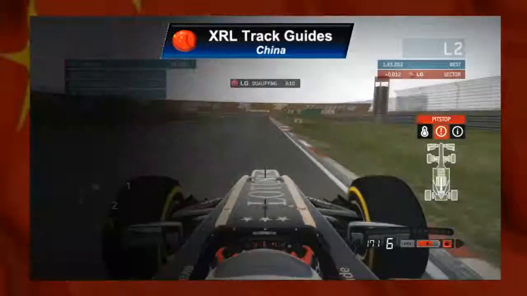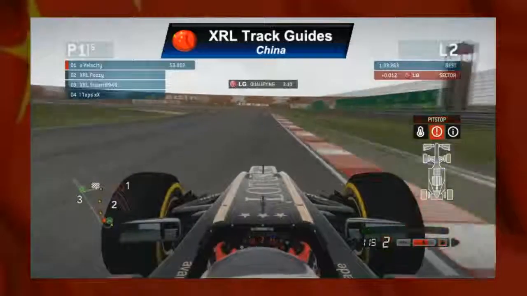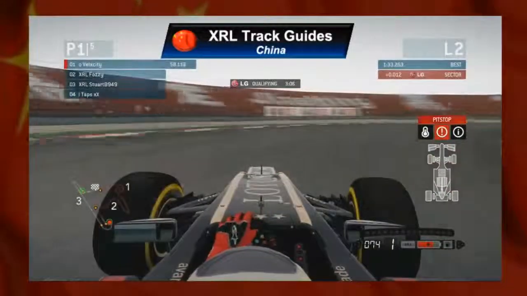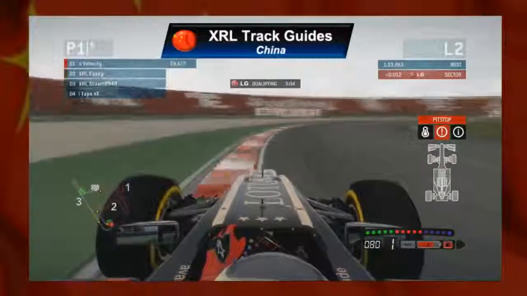Now here we are coming into turn 11, look for the curb on the right hand side, get it shifted down into first, aim for the apex there nicely, and this second snail on the track, turn 12, is a really difficult corner. Again, it's going to be crucial for qualifying here.